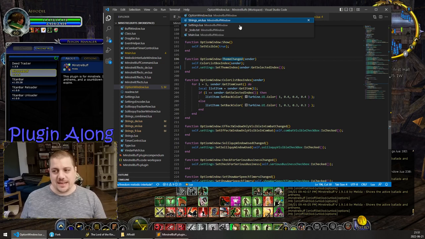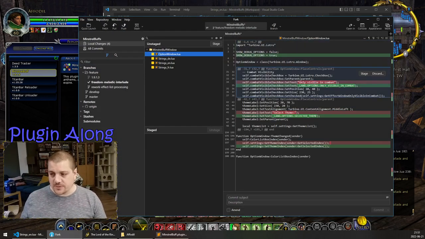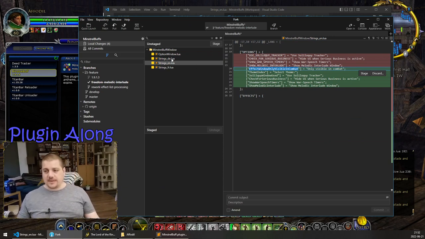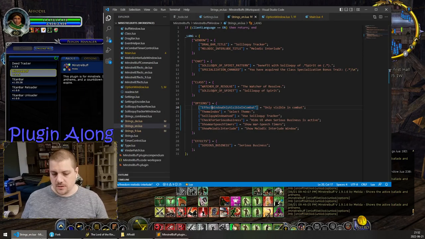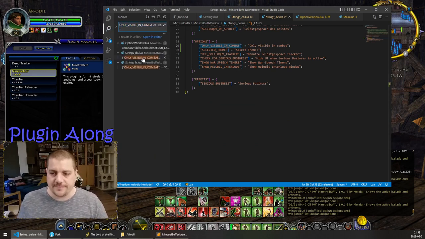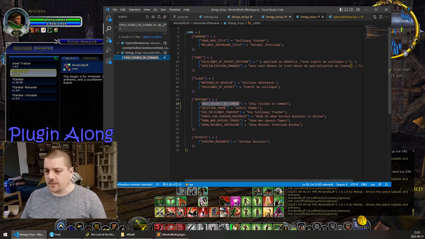The other thing, of course, is we need to find those places in code that are using these and update them. And so that's one of the reasons we have source control here. We can come into strings. And we're looking for effect window only visible in combat. We have only used that in one place so far. So let's come back in. Only visible in combat. Let's find all the uses of that. That needs to be effect window invisible. Okay. This one we can update.